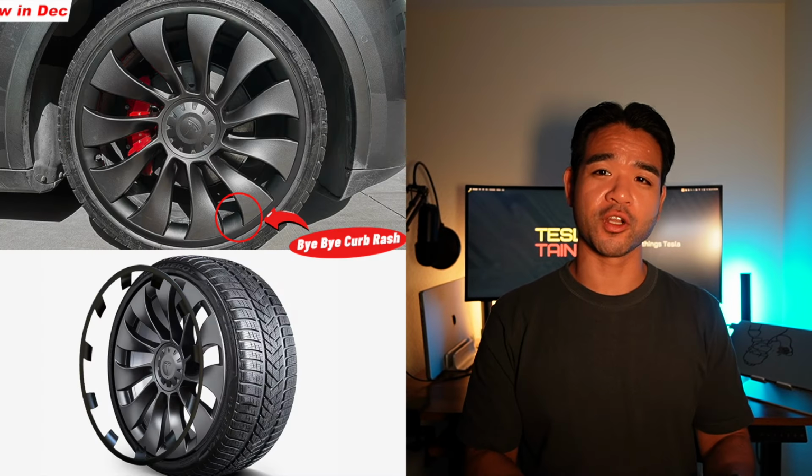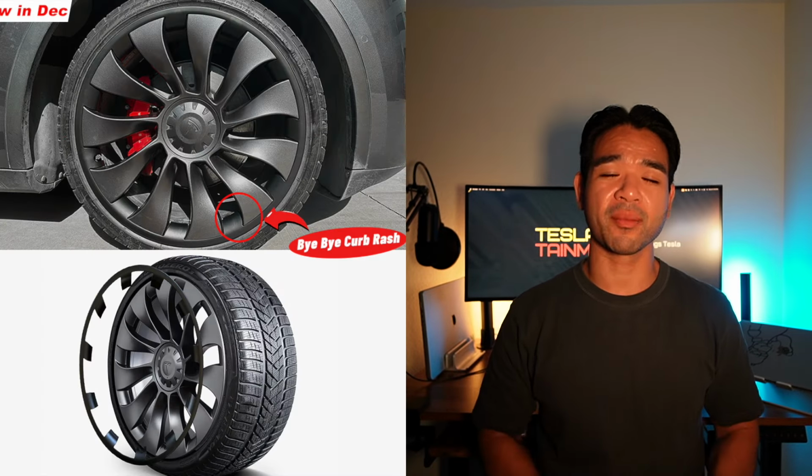But don't worry, I've got a solution for you that should prevent the curb rash from happening in the first place, but if it already happened, this will at least cover up the damage. Introducing the rim protector from EvBase. I highly recommend installing this as soon as you get your car. This will prevent or at least minimize the damage when you inevitably hit the curb.